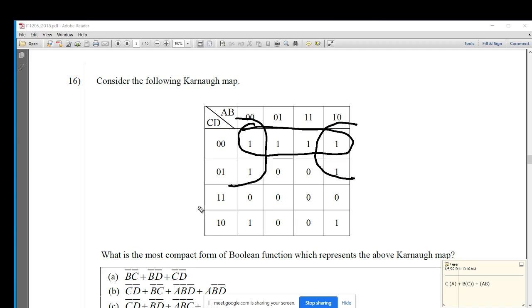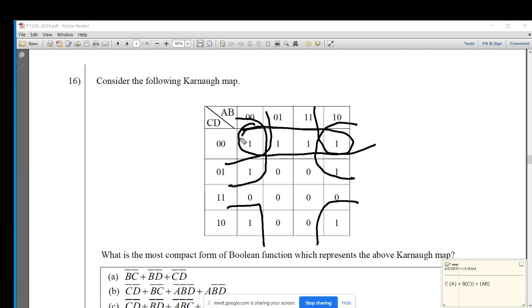Then again I can see a region of 4 rather than a region of 2, that is this one together with these two, and also it has these two. Now you can see it's again a region of 4, right? Region of 4 because there are no regions of 8. Now I can quickly write the expression for each region.